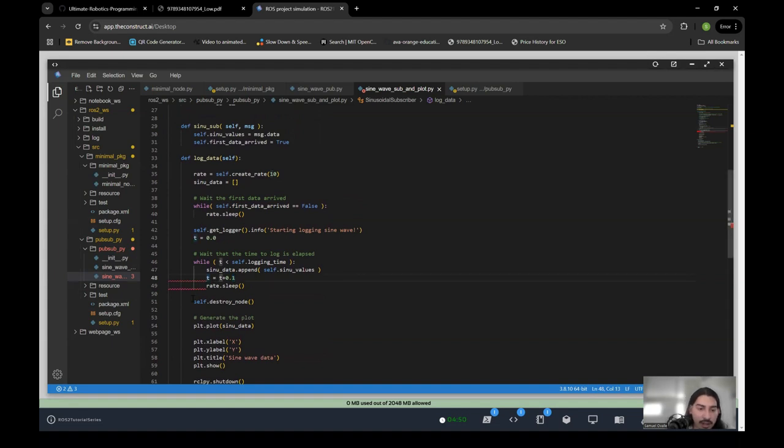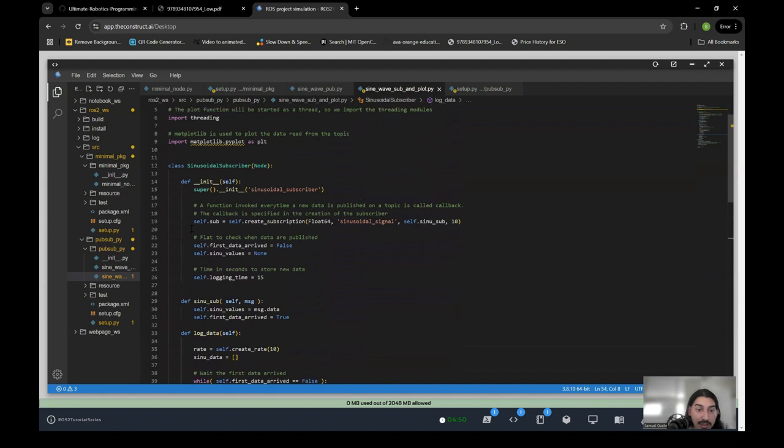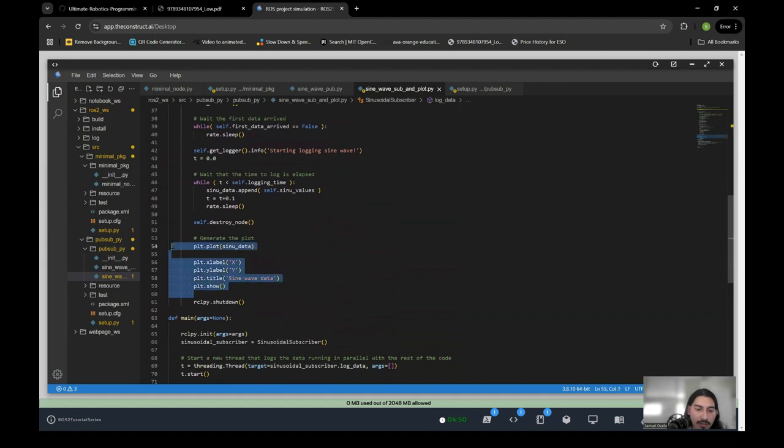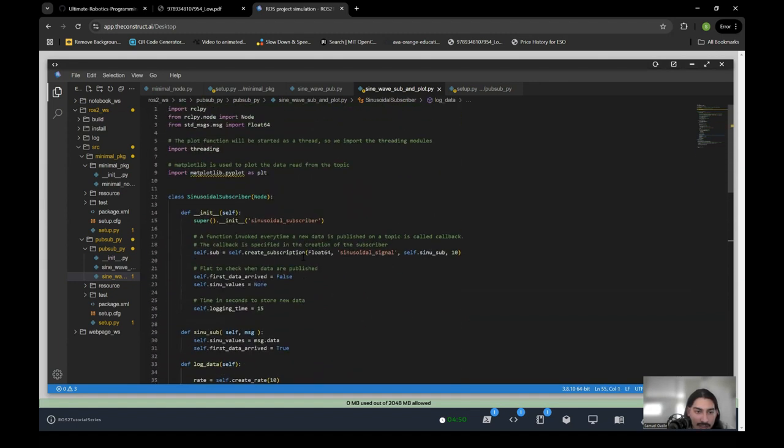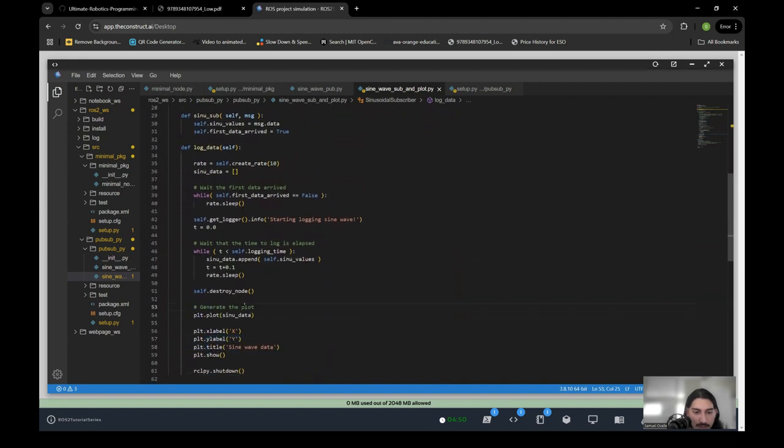One thing to know when we just copied this in, this is just an issue of the white space in Python. So you can just delete some of these tabs and press enter again, and that'll correct that error that popped up. And at the end here, within the log data method for this class, we have our actual code from matplotlib to take that data from the publisher and plot it.